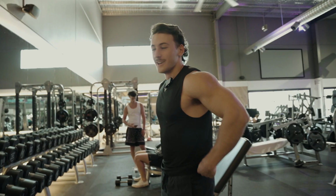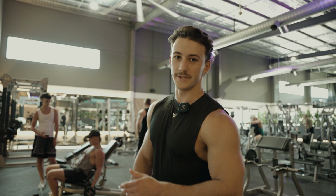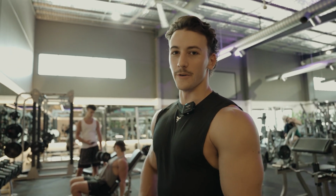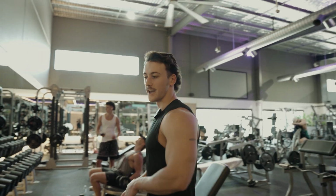Easy. We're gonna go into our top set now, 40. We'll see how this moves. We're gonna go for a nice controlled 10 reps. And then if that moves well, we'll move straight up to the 46, 48, 50, somewhere in that range. It will depend on the set, how we go.